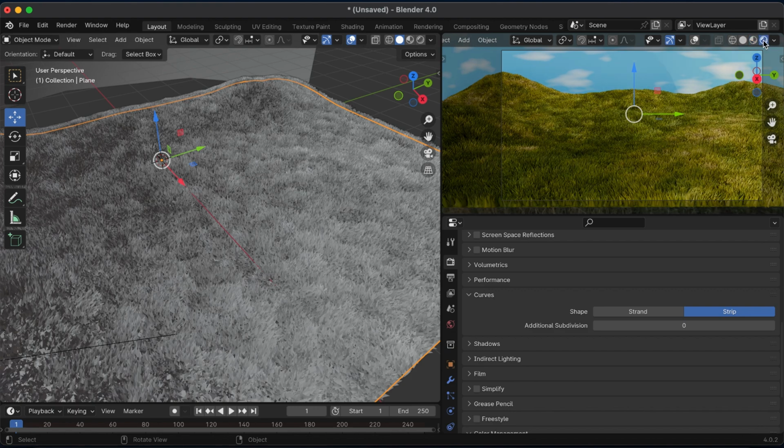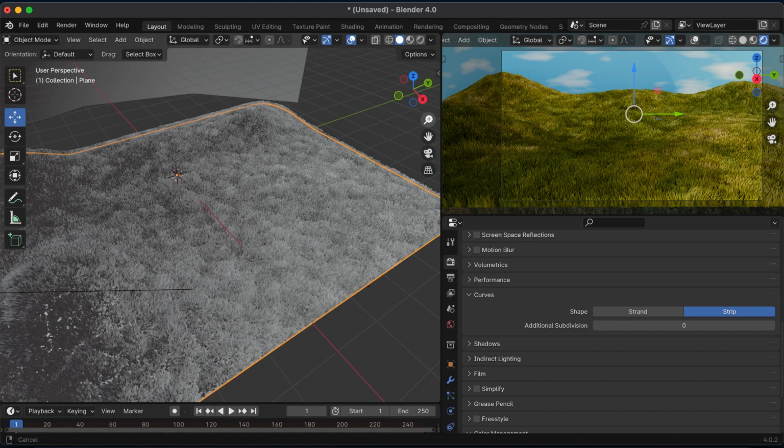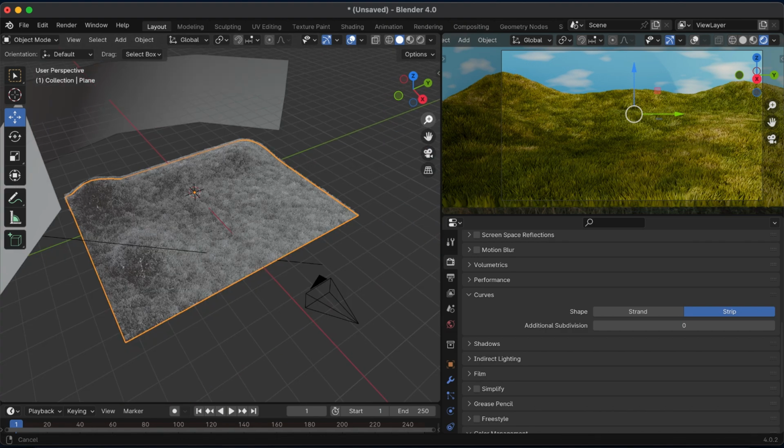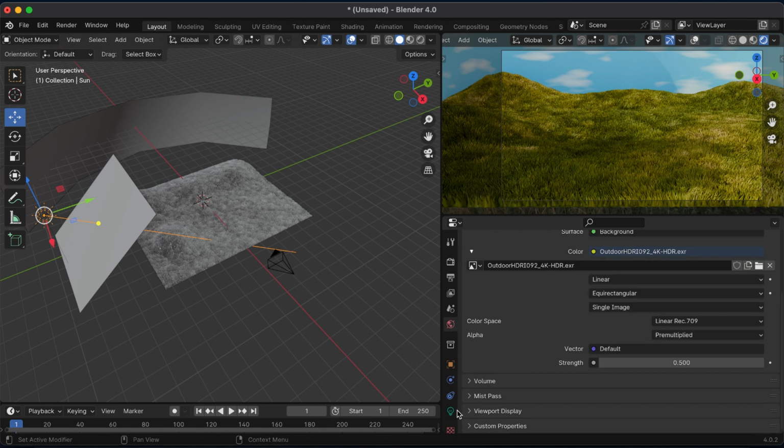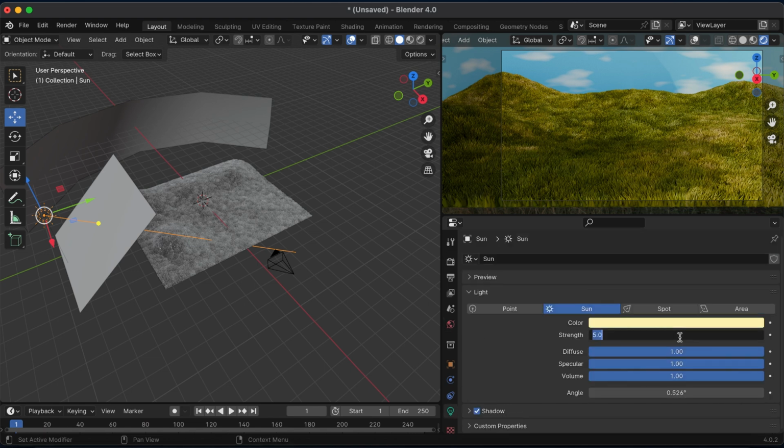But I can see the shadow is not that much visible. Let's go to the sunlight settings, the lighting. Let us add it to 8. Like that. Then there's something here about shadow.